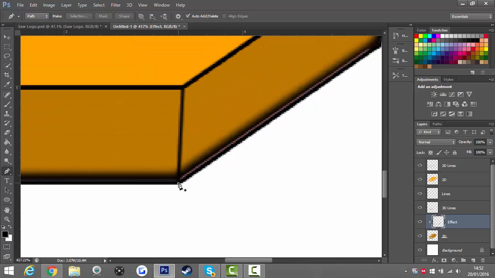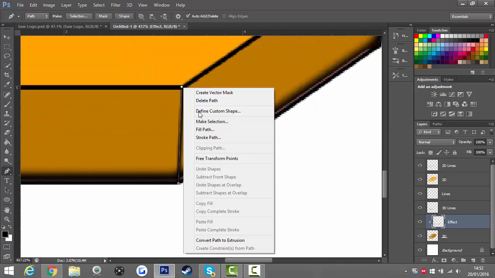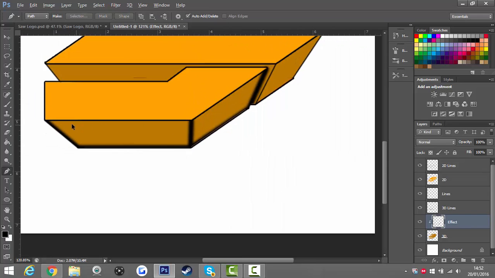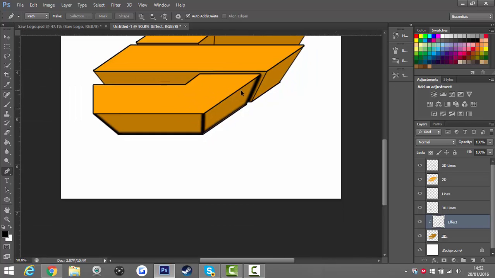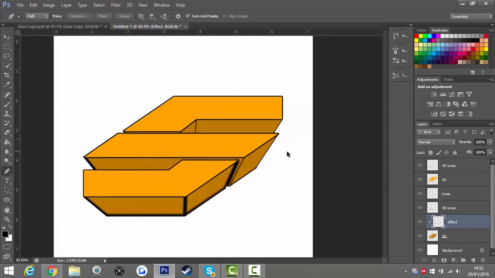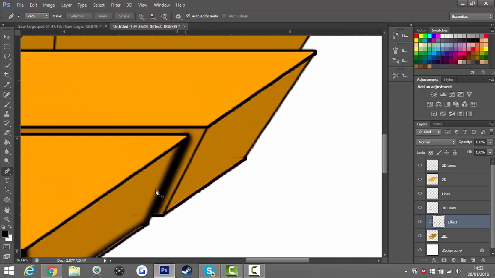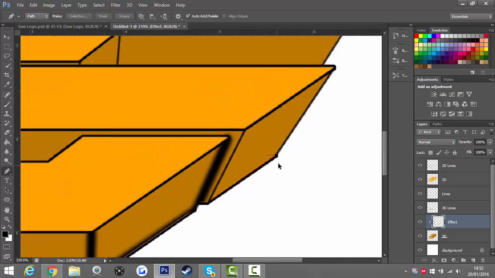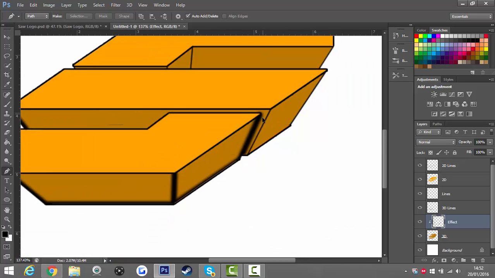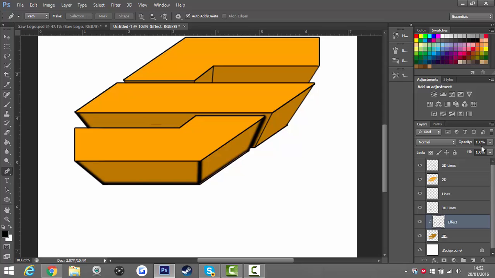You want to do this on all your lines, not just the 3D ones. You want to leave these parts like you can see here. You want to do this on pretty much all your lines. So one there, look. And I'm just gonna sort this out. And whilst you're at it, you'll get it over sometimes, like I have here. Don't worry about that. All you need to do is just change your opacity down. I like to have it on 30.